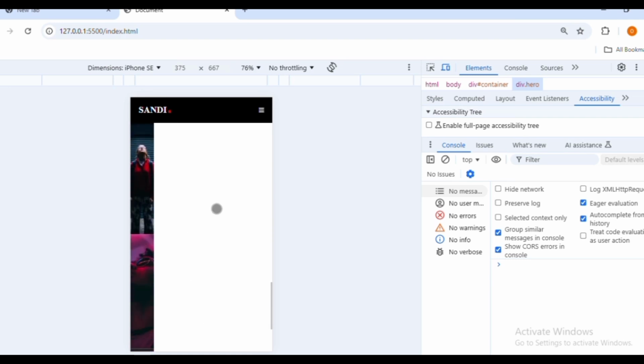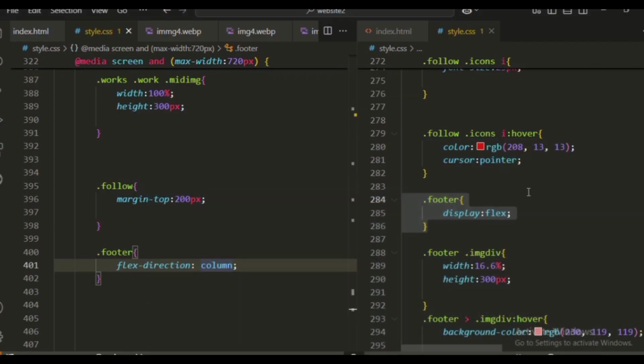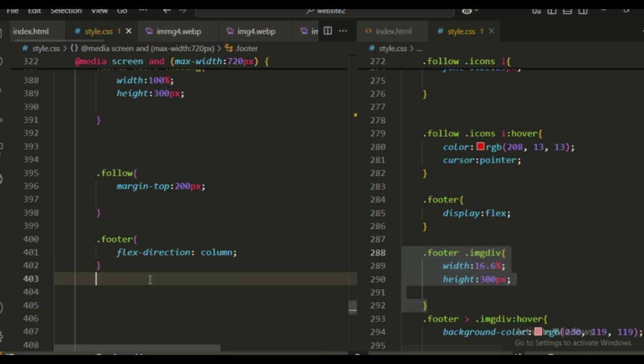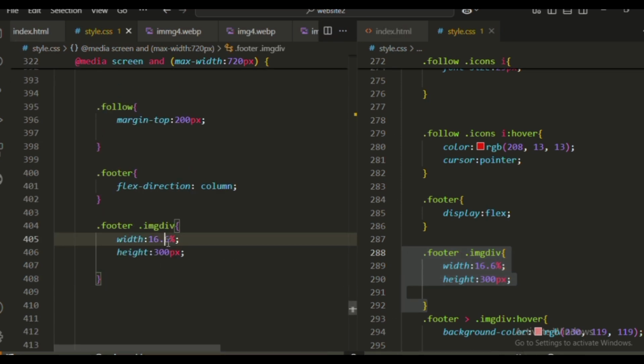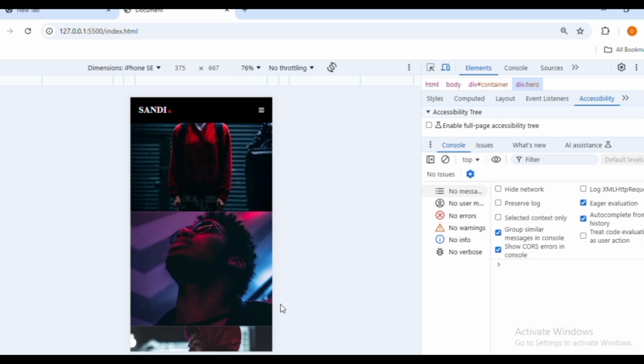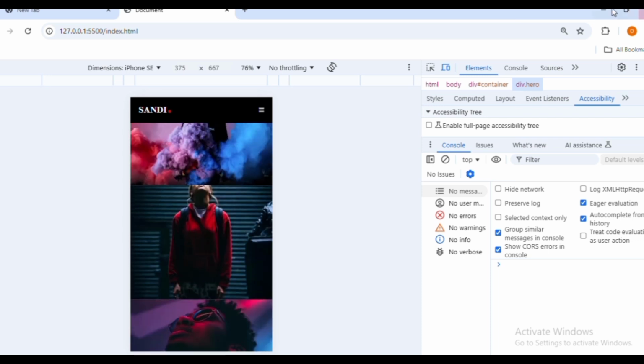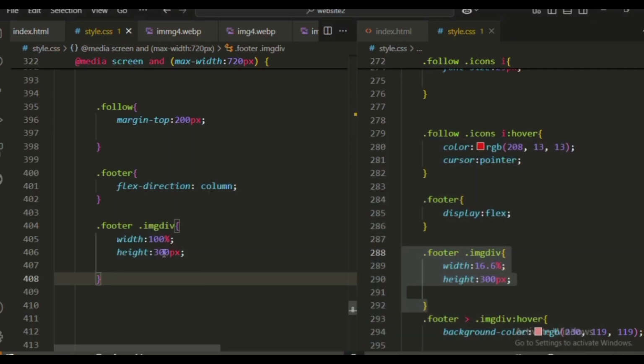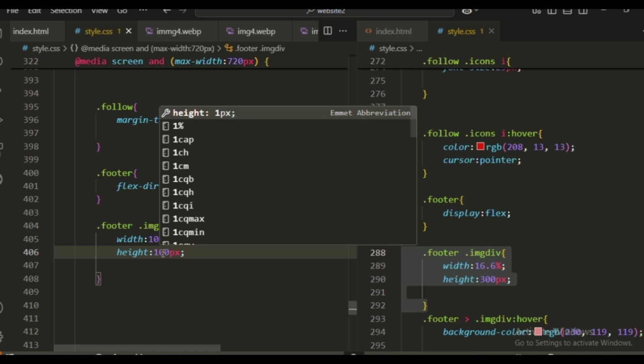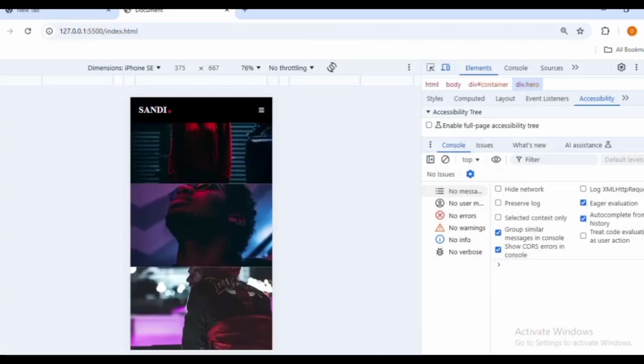So we have them column, right? So it's time to change the width. Take this, put it here. I'll make this 100% height. Good. So reduce the height. So the height should be say 100 pixels height.